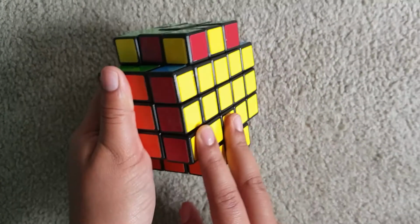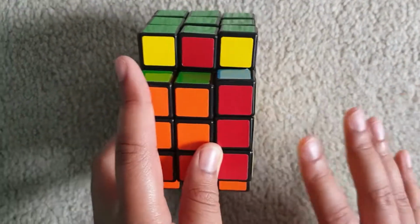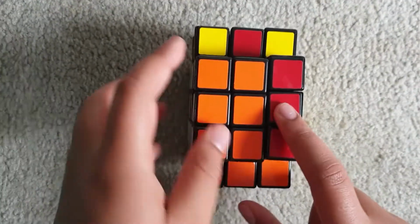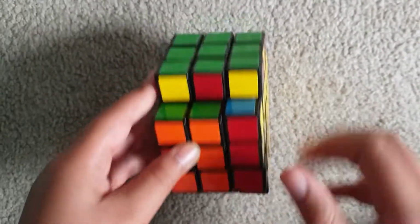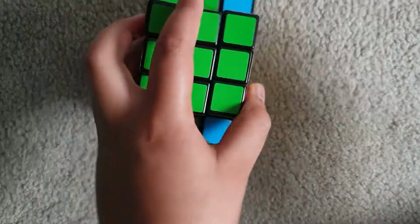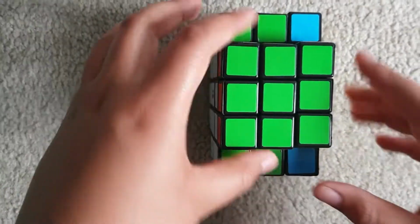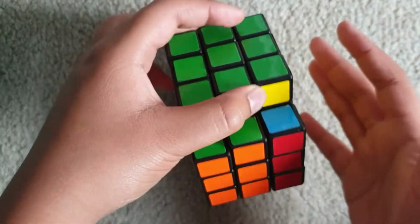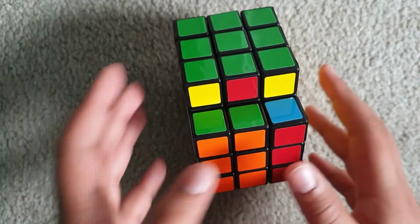So that is parity. So if you have an odd number of swaps, don't do anything, just keep waiting. If you have an odd number of swaps and you try to finish the cube, you might have finished the top layer, but then you'll get that kind of thing. It won't match up. And then you'll have to do parity and it sucks. So don't do anything if you know you will have parity. Just keep waiting until I show you how to fix the parity.